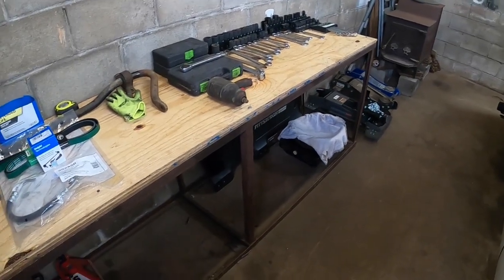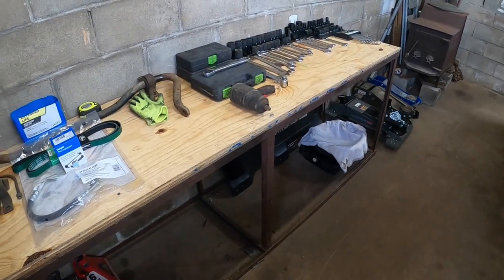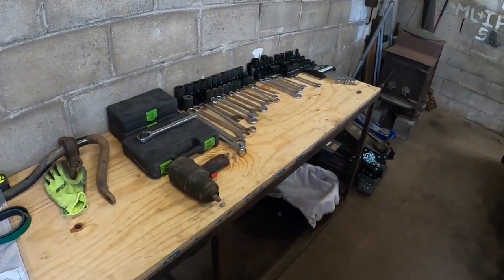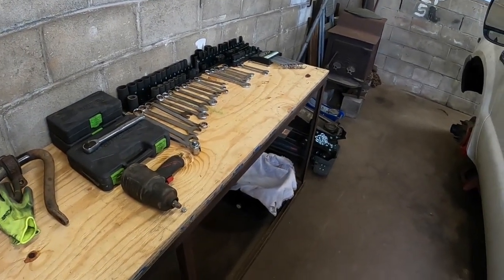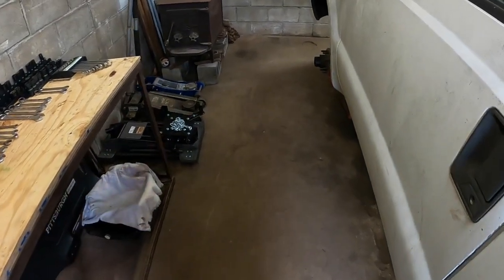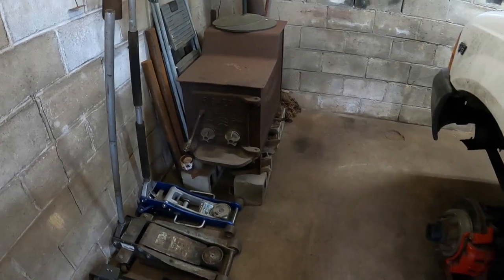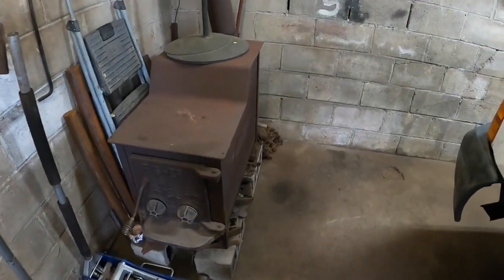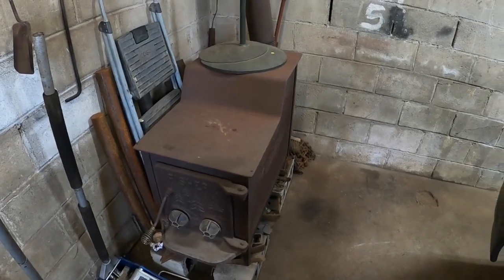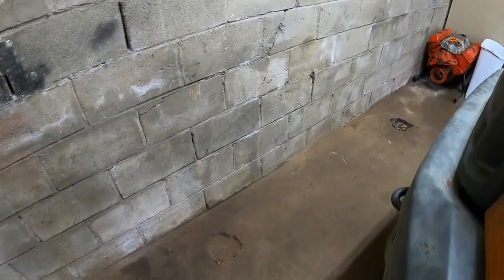All right, well, it was a success. Got the shop cleaned up, got the table moved, a couple pieces of plywood cut, got some tools organized. I picked up a couple of socket trays today at Harbor Freight. They had them on sale. I'll show you the other purchase here in a minute. Got everything cleaned up, got us a good new pathway going now. Jacks here, wood stove's cleaned off. We're not going to be using that anymore. Probably at some point this summer I'll move that out and store it somewhere, since I got that big jet heater. Nothing to trip over now like we had earlier.